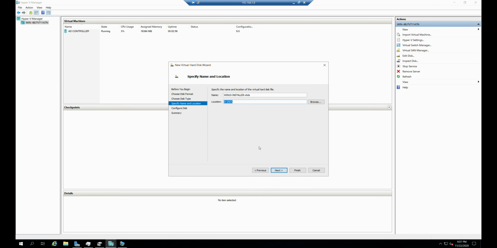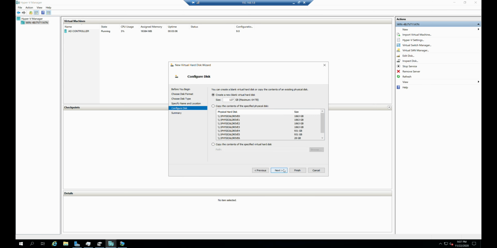And we're just going to put it inside of our ISO because our ISOs are basically going to be our installer data anyways. So, alright, so then we want to copy a physical drive.